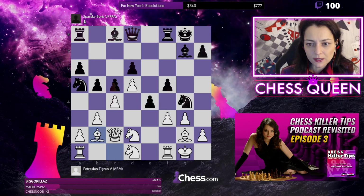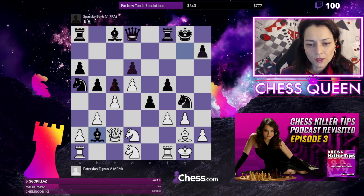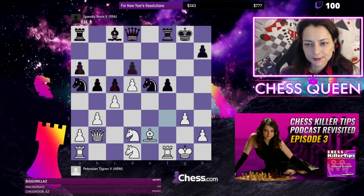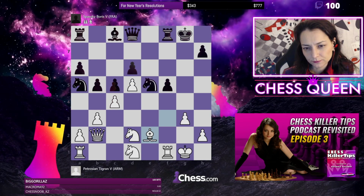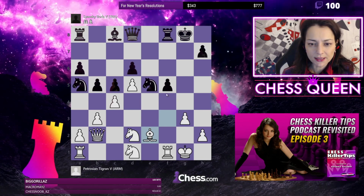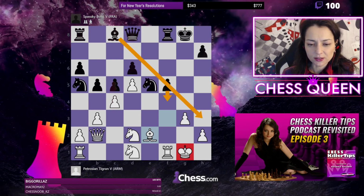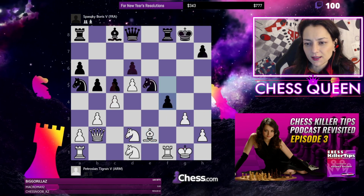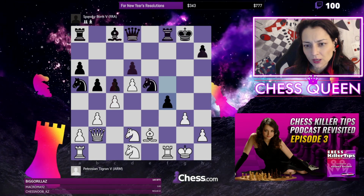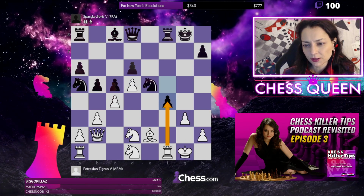Since after e4 bishop b2, white exchanges this dark squared bishop, and we reach the following position, which again is not clear at all, but black decides to go directly to open up the bishop, to get closer to white's king, f4, and this move is a mistake. This attempt doesn't work here. White took with the g pawn, g takes f4. It would have been better to take with the rook, probably a little bit, but who knows.